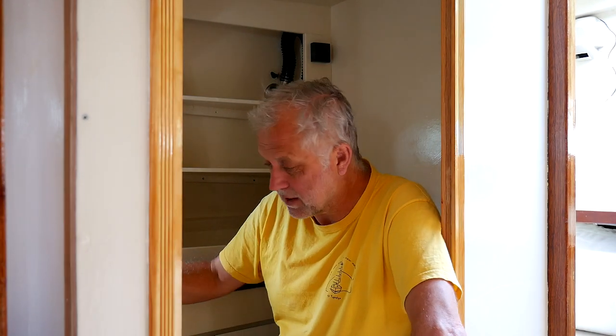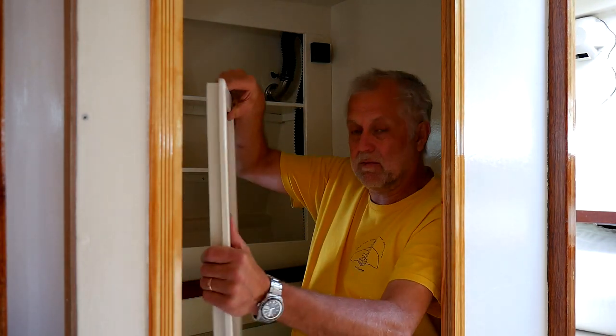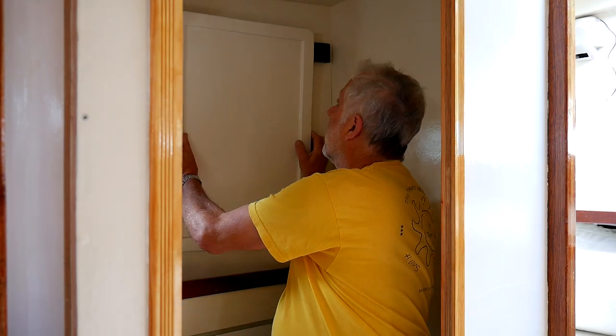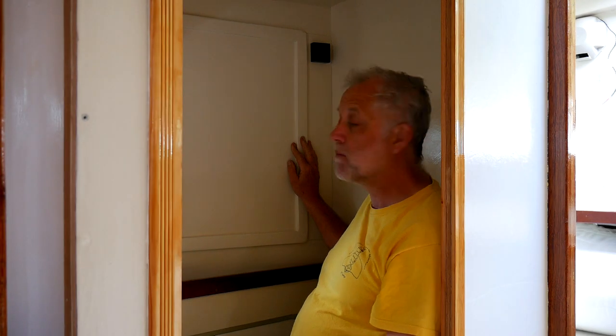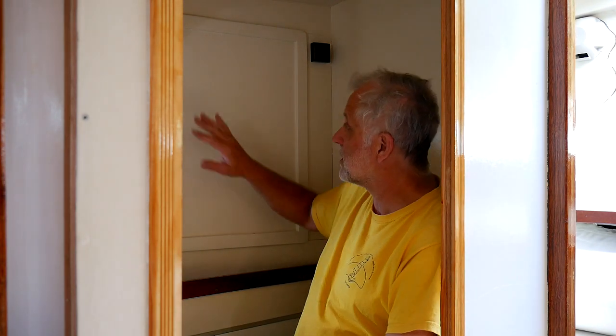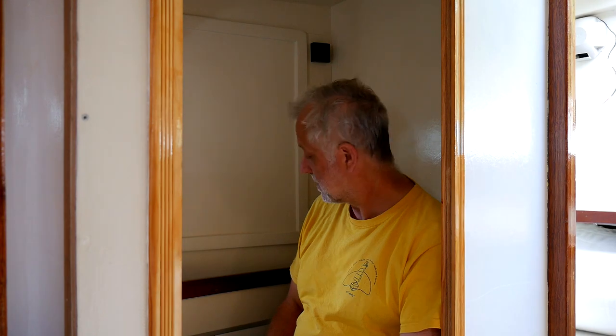I put the sliding doors in there last week. But so, been making doors, and there is one that is designed and made to fit in there. It's fitting, but the door is done and hopefully won't fall on my head. Another one here for the cupboard under the sinks. One more to do for this cupboard that's in front of me, that is obviously off camera now. But yeah, making progress. Need to get some hinges, catches, and get that fitted.